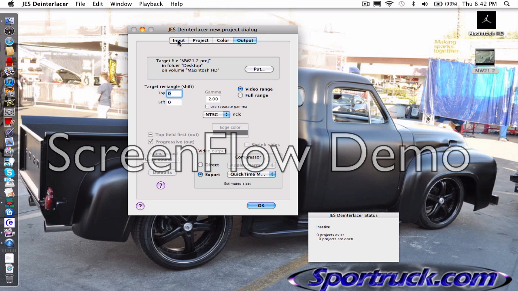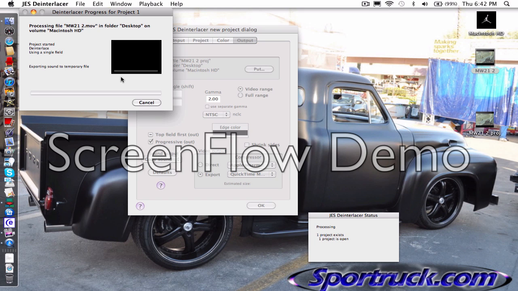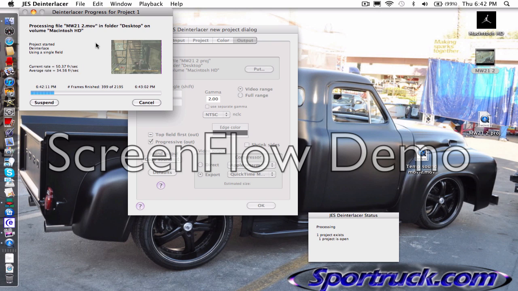Okay, and once you've gone through all these steps, you can press OK, and then it will start processing and converting it. And you can just let it go. Depending on your computer and how fast it is, and how big the file is, it can take anywhere from 10 seconds to half an hour, I'm guessing, because there are some files that I've tried that are pretty big and it's taken quite a while. So I don't think this one takes too long, maybe a couple minutes, but as you can probably hear in a little bit, my computer gets pretty loud from it converting. So I'll just let it go and convert.